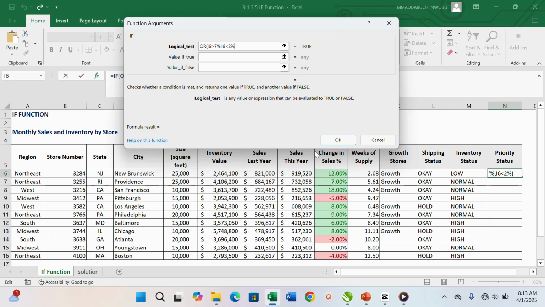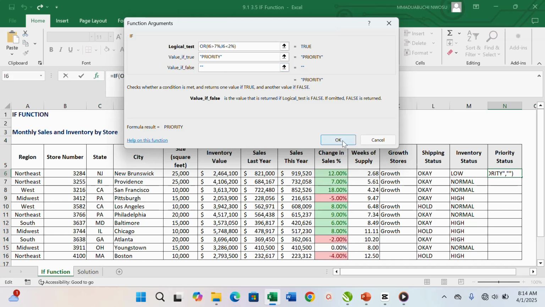To close the bracket, let it be prioritized. If not, leave it like that. We are not going to prioritize it, but we're going to find out whether our shop is growing or not.